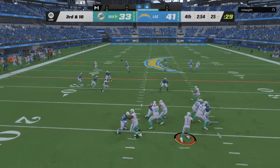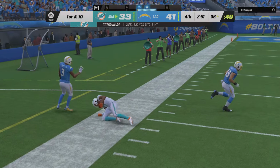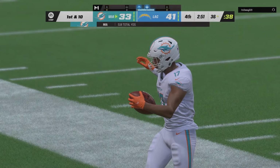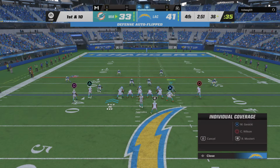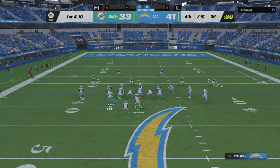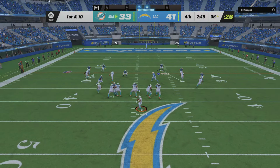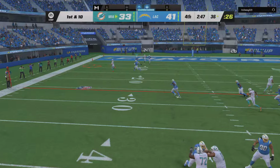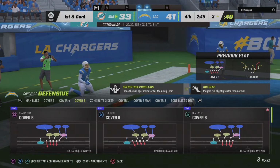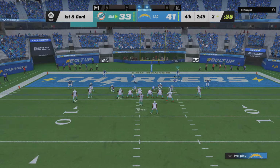Throwing is Tagovailoa on third down here. Got a man, it's Waddle complete. And he's going to be out of bounds, but not before he takes it inside the 40. That's one heck of a third down conversion, a pickup of 39. So how about that for a chain mover? They're all the way down inside the 40 now for first and 10. Tagovailoa working out of the gun. And he's got his tight end. It's Mike Gesicki. And out of bounds all the way down at the 3. A very nice pickup of 33 yards.